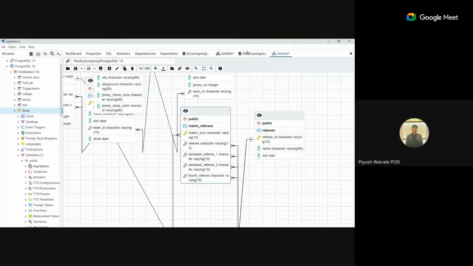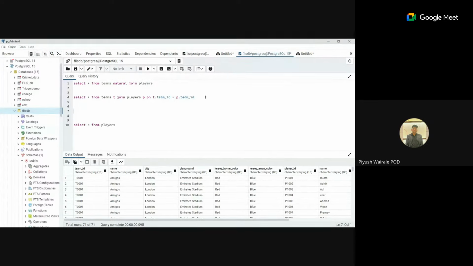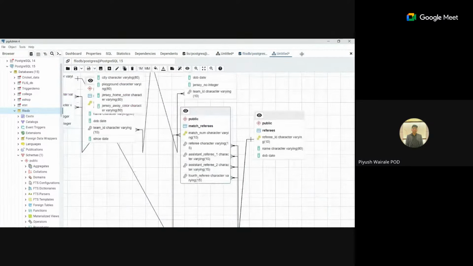Okay, so let's try to join here. Select star from referees, let's say R, inner join match_referees, let's say M, on M dot, what? So you can see match referees.